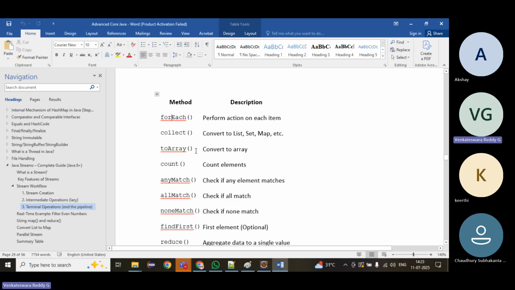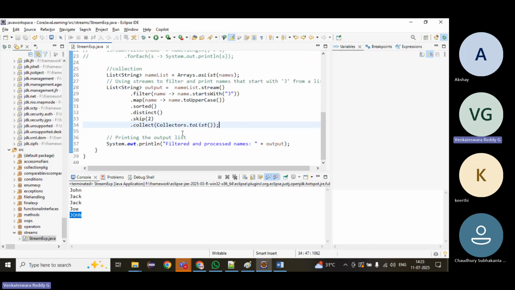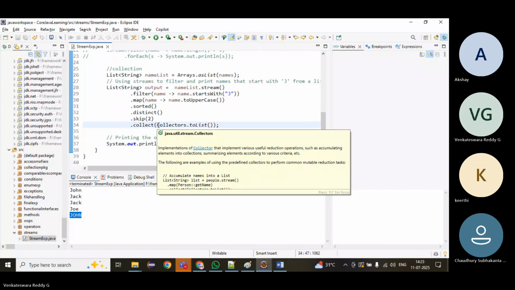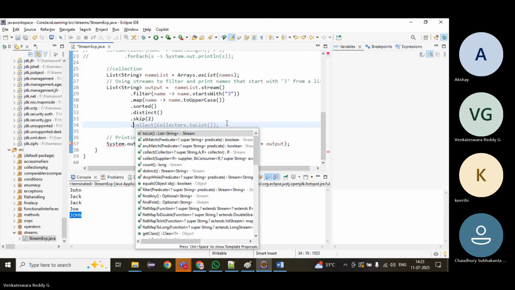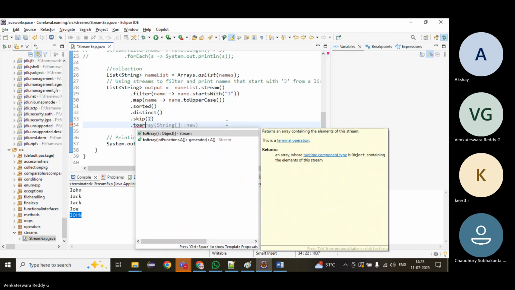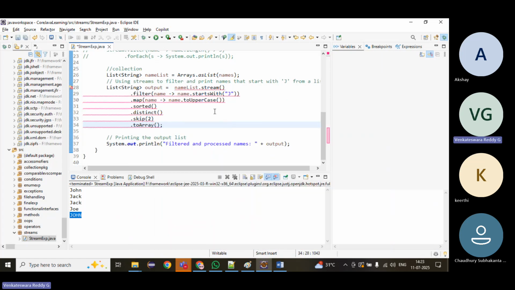There is also toArray. If you want to change it to an array, instead of collect we can do toArray. toArray will return an object array.